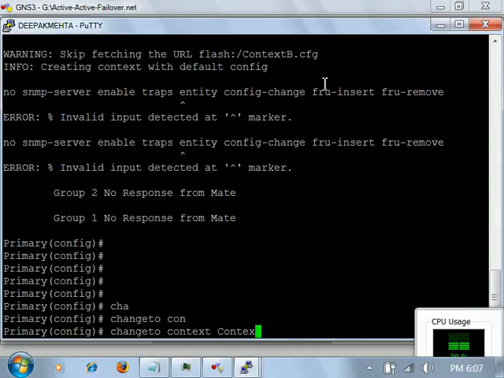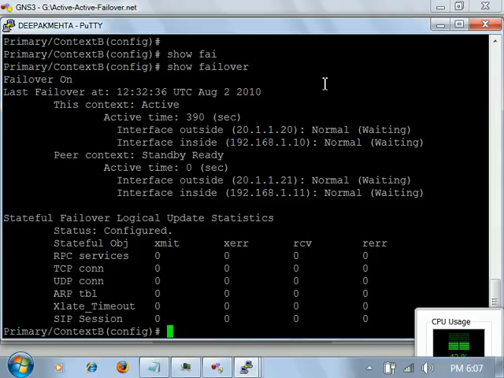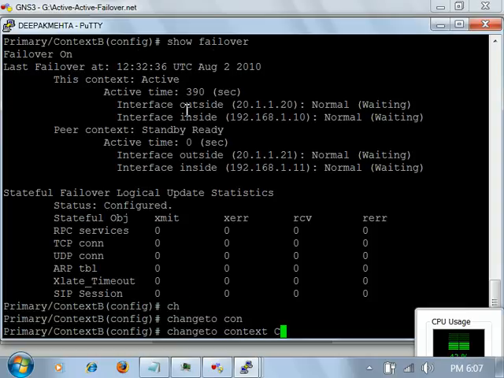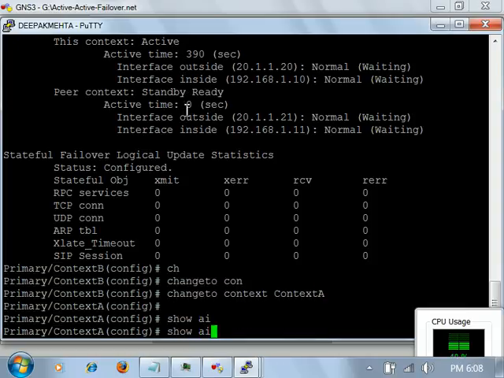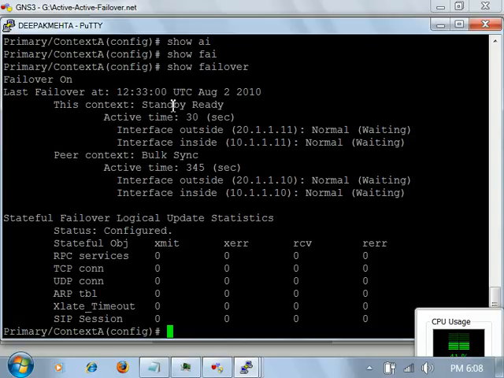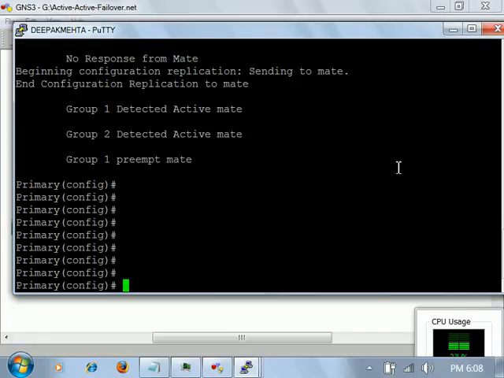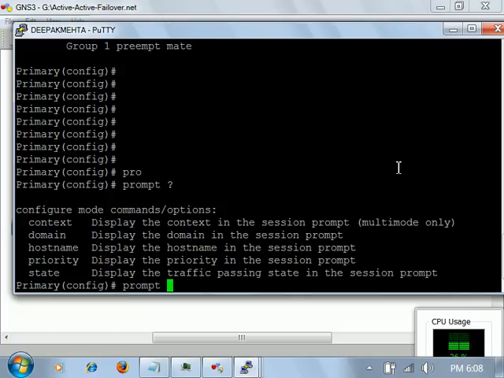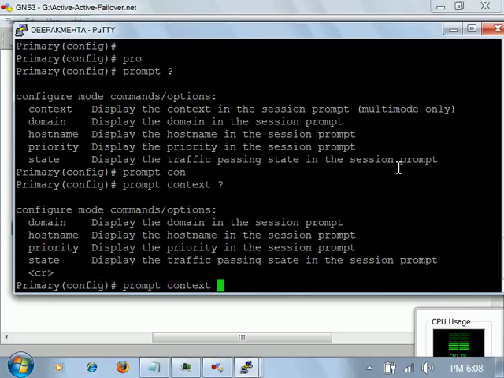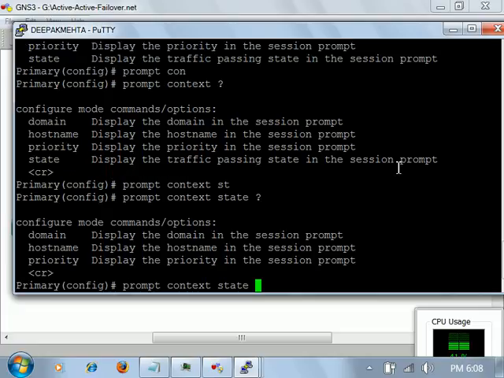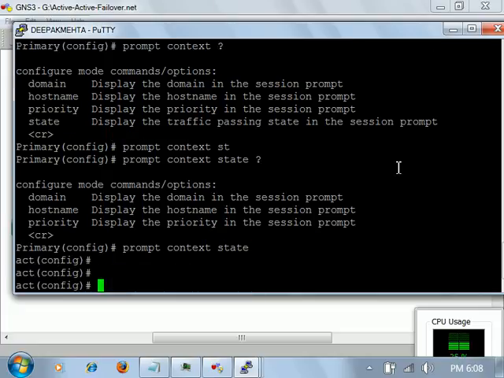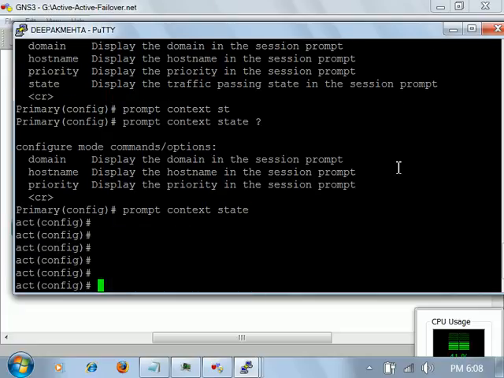Change to context B. So failover is active. Change to context. So failover is standby. So this is our standby unit, I mean the newly introduced device. This one is your actual primary device. Or you can say that prompt context state, this is the active device.